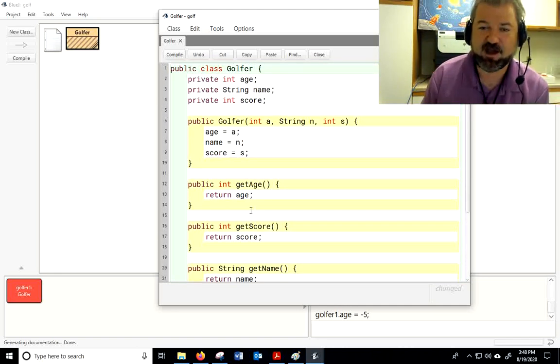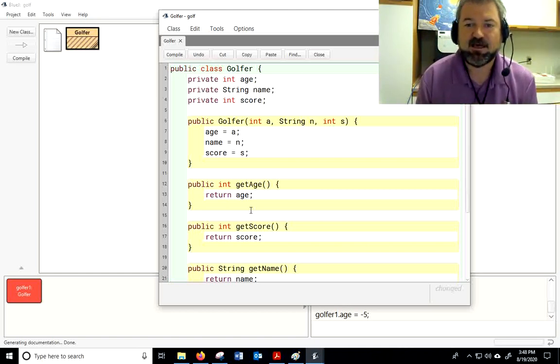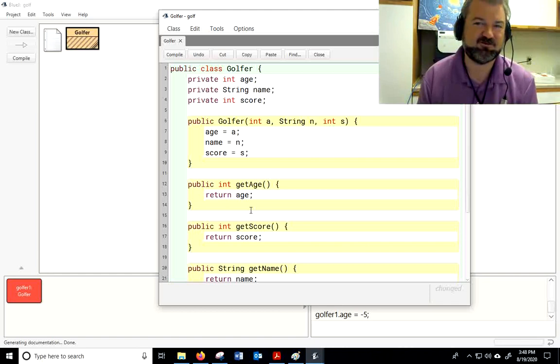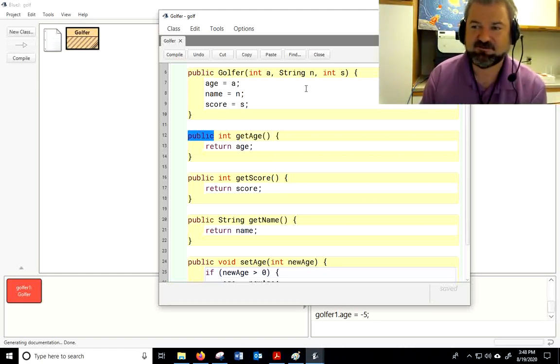Get used to it. So why have we not been doing this the whole time, since from now on we're going to do it? Well, because it's wordy, right? And it's difficult to learn when things are wordy. And I want you to understand that this word public, you don't even really imagine that it's there. The first thing in a method that you need to write is, what does it return? What is it called? And it always has the word public. Okay? So just get used to that.